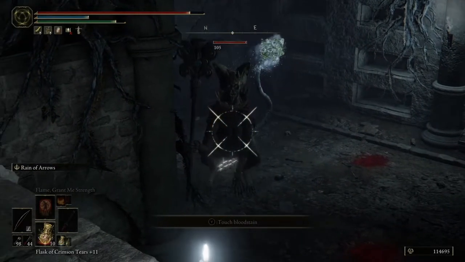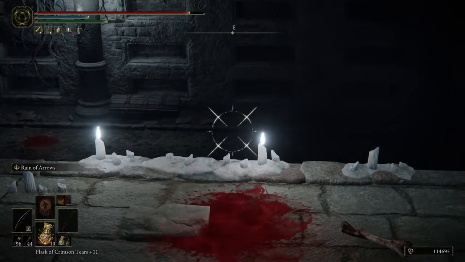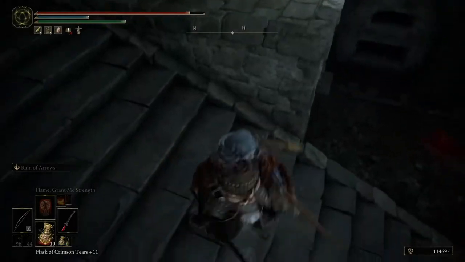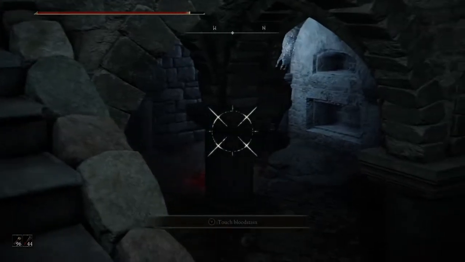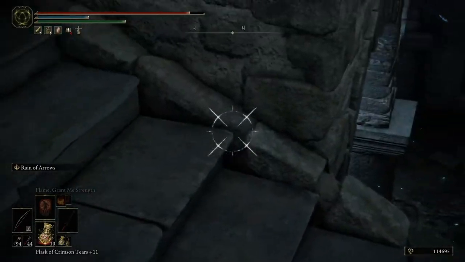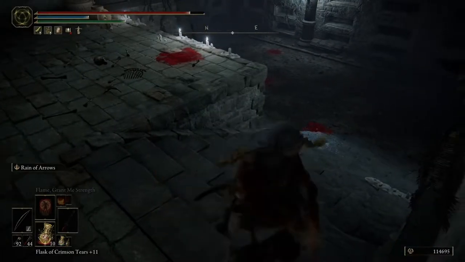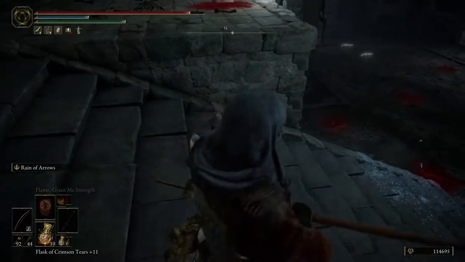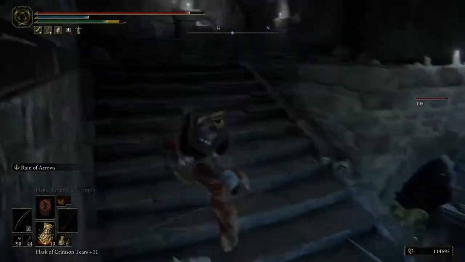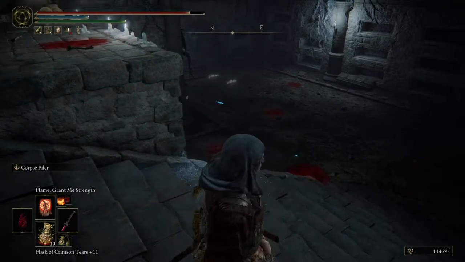Try a range battle with him. Come on, pop up again. Yeah, we're gonna do a little sneak attack on this guy. We gotta be sneaky with him. No. You gotta play dirty. Dirty. You know what?